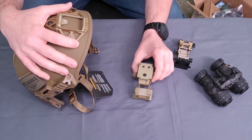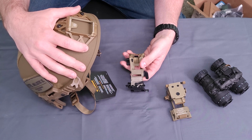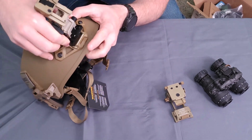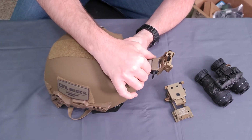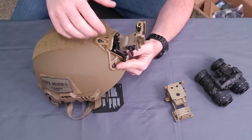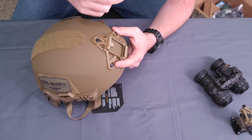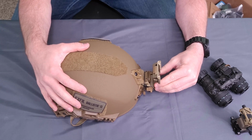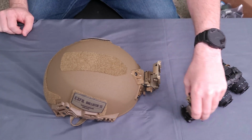So I do have 2 different mounts here. I've got the Wilcox G24 and I have the Norotos AKA2. And obviously we want to make sure that both of these work well in the Wilcox shroud, which they should, but let's see here. All right, so the Norotos clicks in. Just a little bit of wiggle there, but nothing too excessive, nothing outside of the ordinary. And that shock cord kit, of course, will take that up if you're not familiar with night vision. And the Wilcox mount should most definitely fit here. All right, and locks in, just a little bit less wiggle there. So no issue using the 2 industry standard mounts there.